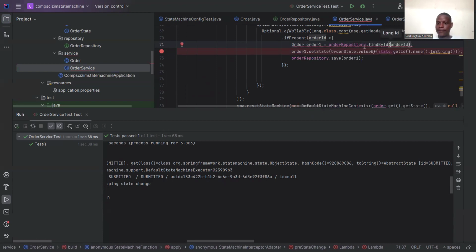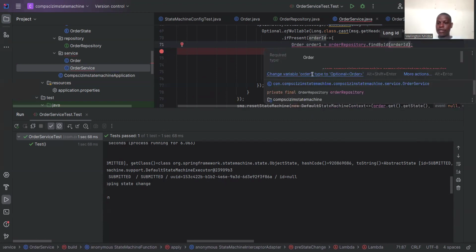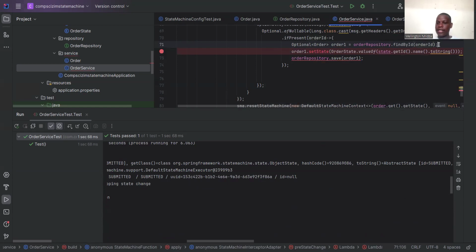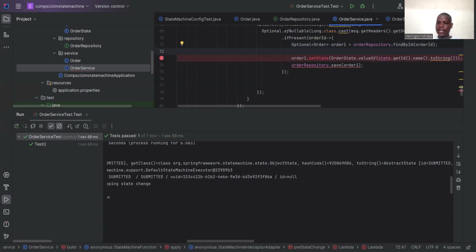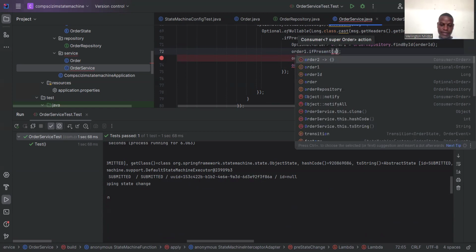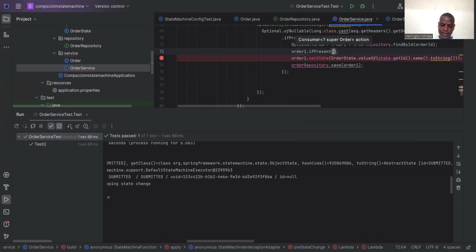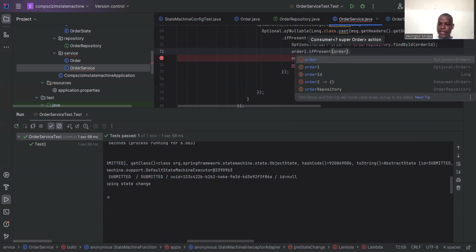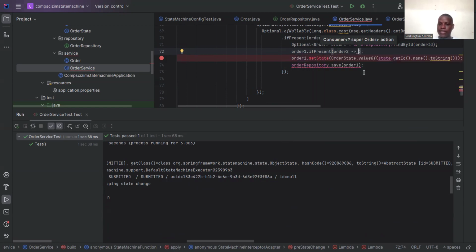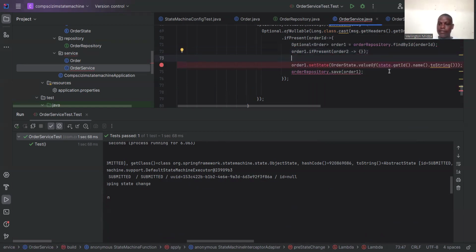Find by ID. Here we have to change this to Optional. So here we have to say order one. If present, then say order. Let's say order, order two, because I didn't have this.